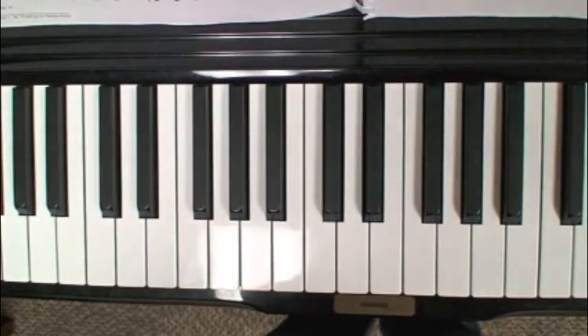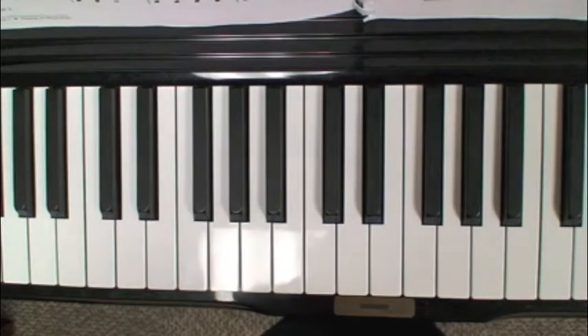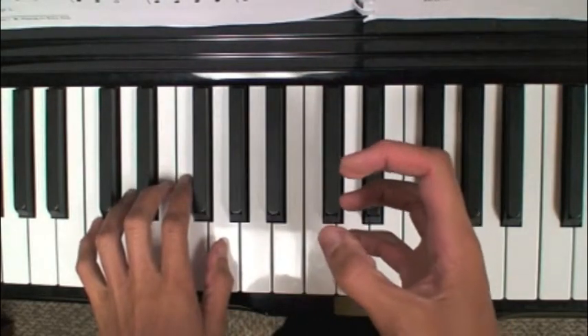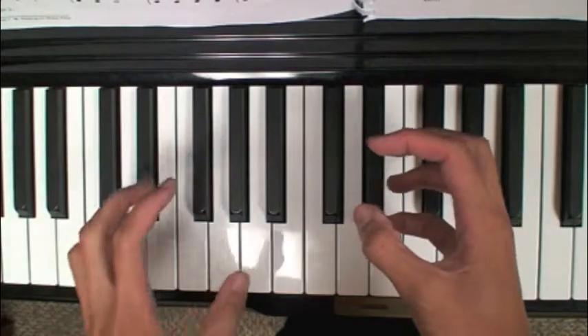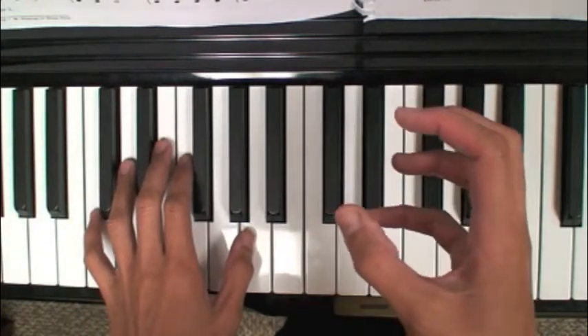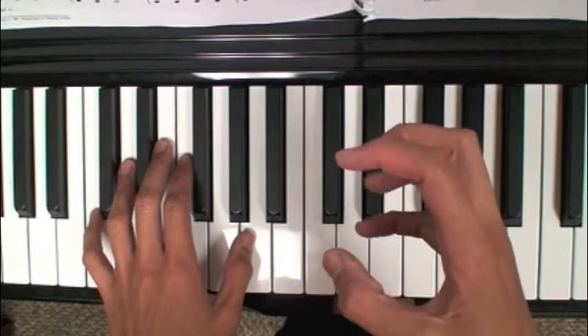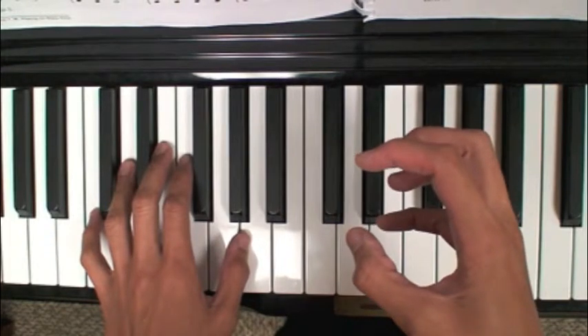Okay, so this is to go over a couple of the basics that we just covered. This is for Music Piano 111. Just to review again a couple of basic things about hand position. Obviously you can't see how I'm sitting, but make sure your feet are flat on the ground. Make sure your fingers stay generally curved — you don't want to flatten them out. This is a much more solid way to build up finger strength and independence.